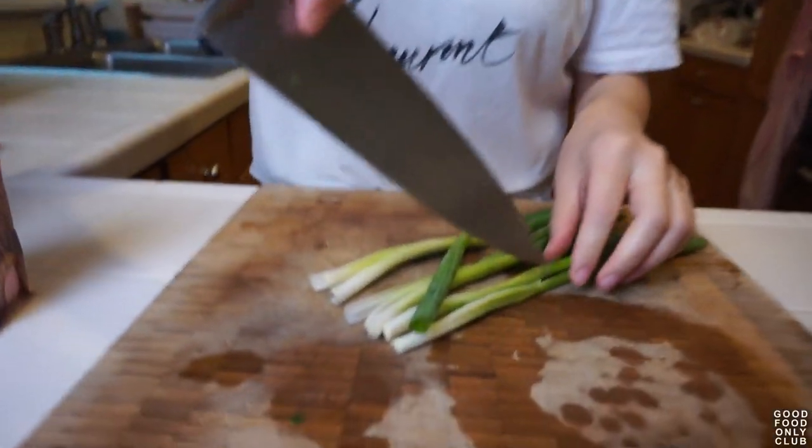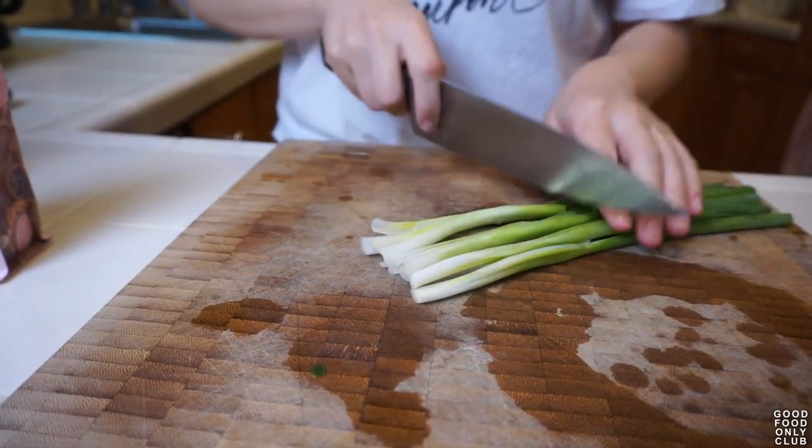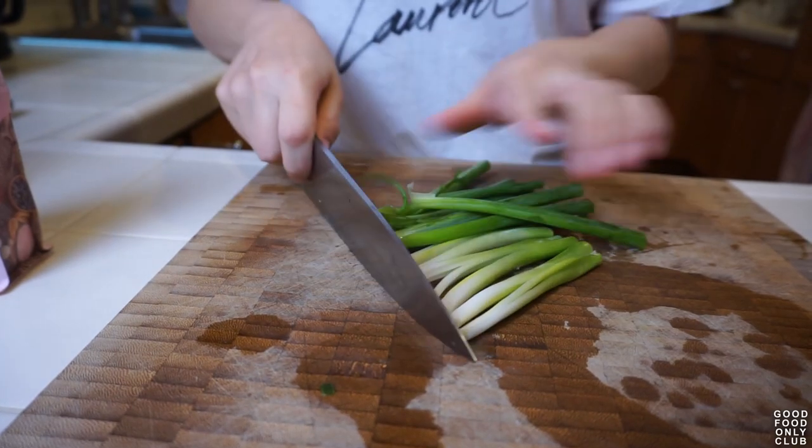So I'm going to chop up some green onion. This guy had a thick bottom, so I went ahead and slid my knife through the bottom half, just so it's not too pungent. Now we're going to chop it up.